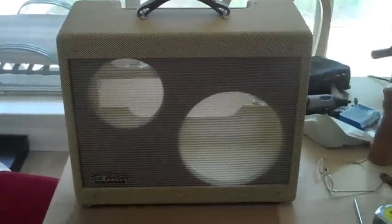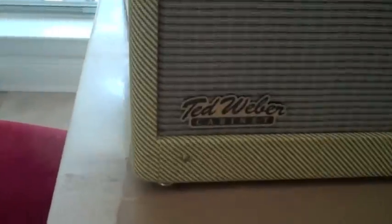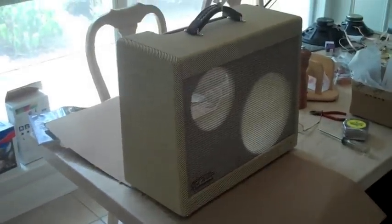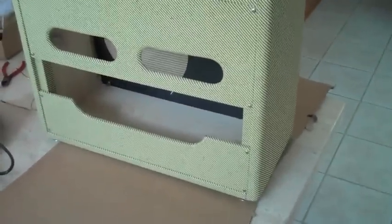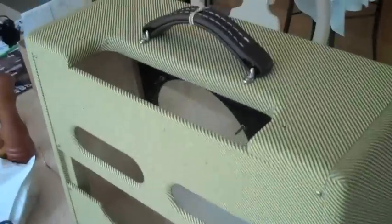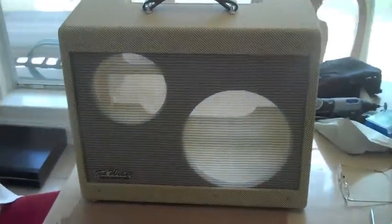After nine weeks, I finally got my Ted Weber cabinet. Ted sent me a personal message apologizing for the delay — said they were currently looking for new manufacturers of the cabs. But I'll tell you what, that's a classic Fender. It is really nice — it was worth the wait. Getting ready to put the speakers in. It's a wheat grill — I like the combination, tweed with a wheat grill, which is somewhat unusual.